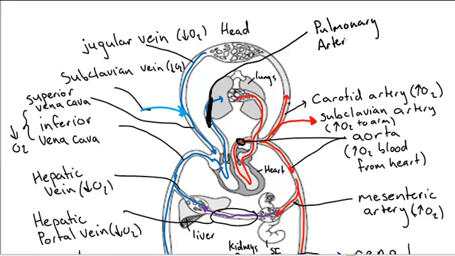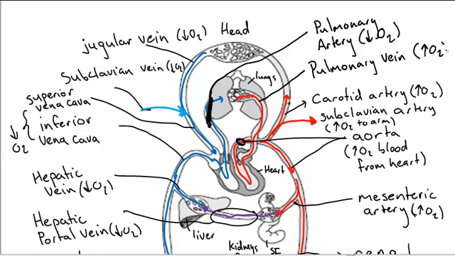But it's carrying low O2 blood. So this is one of a couple exceptions I'll show you. The other one involving a developing fetus, where an artery carries low O2 blood. And once it goes through the lungs and picks up its oxygen and it's coming back to the heart, it's called the pulmonary vein, and it's now carrying high O2 blood.